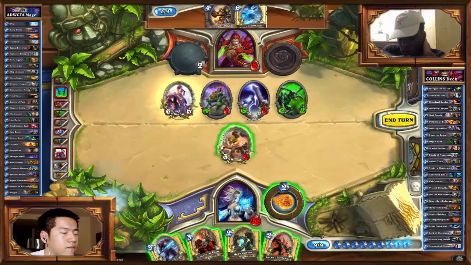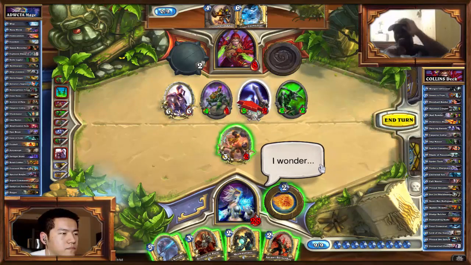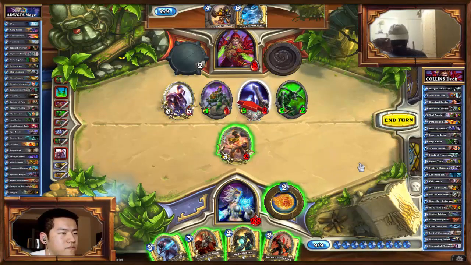Well, okay, so it's 10, 15, 17 damage. If he just puts a bunch of minions on the board here, he could just force the trades and just go face. Yes. Although I think ADWCTA might be considering drawing again and just trying to draw towards that Fireball.